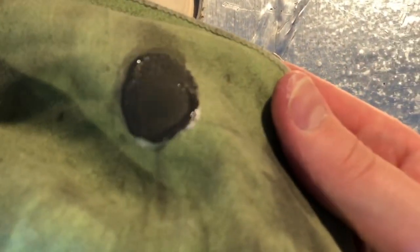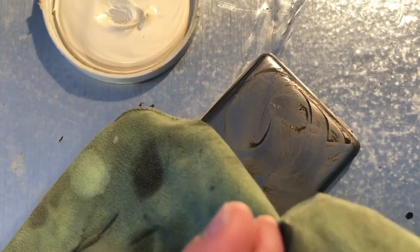Now, I'm going to be switching to a new spot in the cloth to polish with, because when they get this gross, a new spot works a lot better.